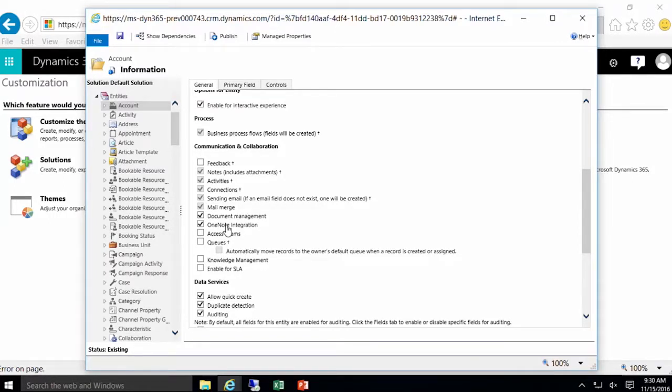Once you've turned that functionality on, save and publish, then you will be able to take advantage of some of the other use case functionalities like Office Group integration if you wanted to utilize that, or OneNote integration or some of the other capabilities. But it does have to be enabled on an entity by entity basis. The nice thing is you do have some of those options when you initially configure it, but moving forward there may be some options that you have to look at to enable.